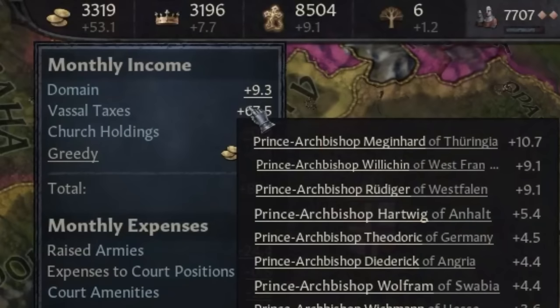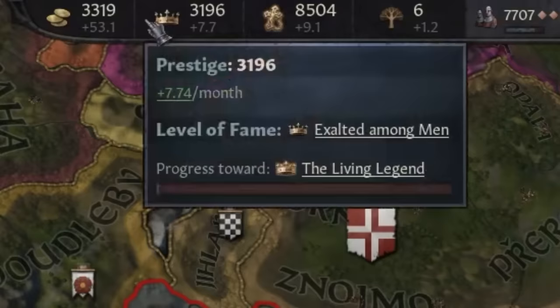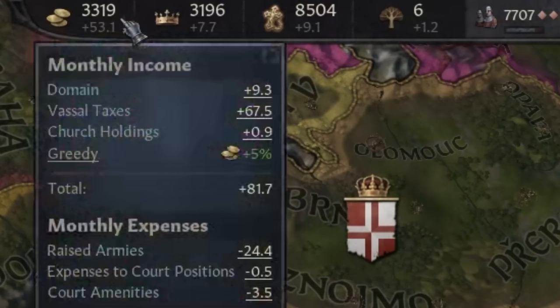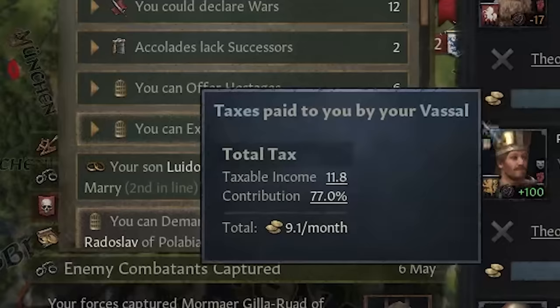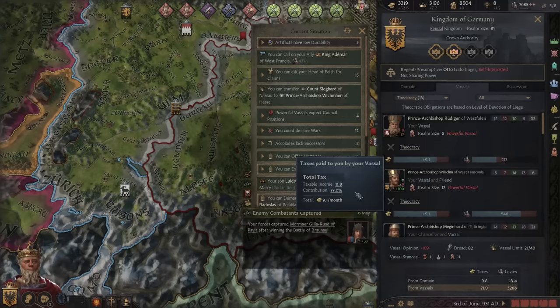We went all the way to 67.5 from that increase. Oh my goodness, 10 gold from some of these guys, like this guy here. Let's look at our vassals and we'll see just what percentage these guys are paying to us. There it is, guys, 77% of their tax. Holy crap.